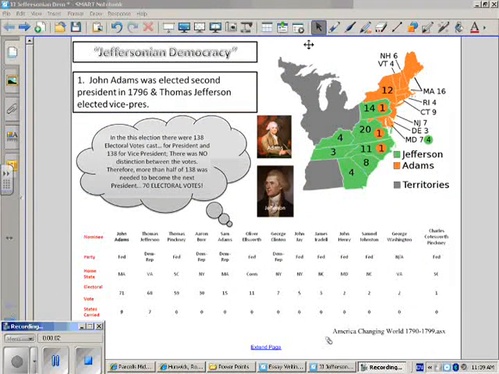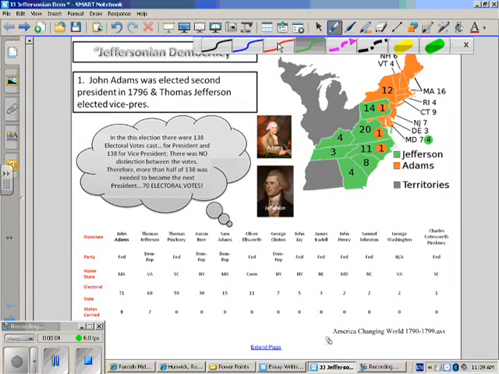This podcast is the first of two parts for John Adams' Presidency, and it's from the set of notes titled Jeffersonian Democracy. Now, this is going to take a look at the presidential election in which John Adams becomes our second president. It occurs in 1796. Ultimately, this is the first time where we actually had competition, having George Washington be president of the United States first. There wasn't much competition against him.